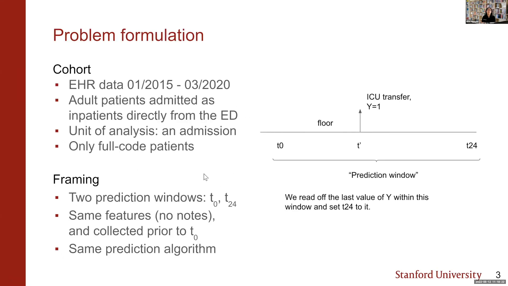We used EHR STARR data from January 2015 to March 2020. We started in 2015 because when reviewing the data, we noticed that hospital unit acuity levels at Stanford changed sometime in 2014 — from a numerical system of 1-14 to a system with acute, intermediate, and ICU categories — and we couldn't map the previous numerical system to the current one. We use T0 as the time when the ED physician writes an admission order for a patient.